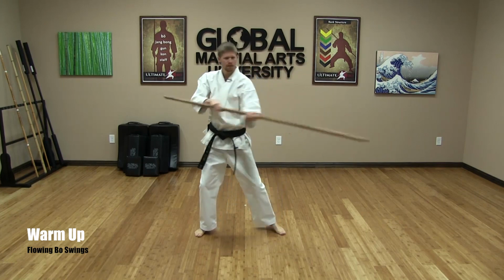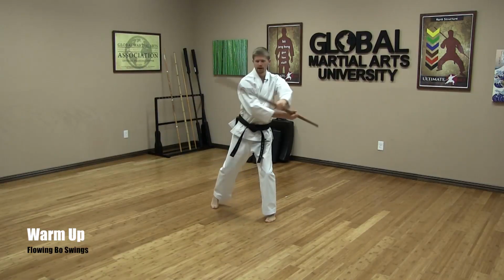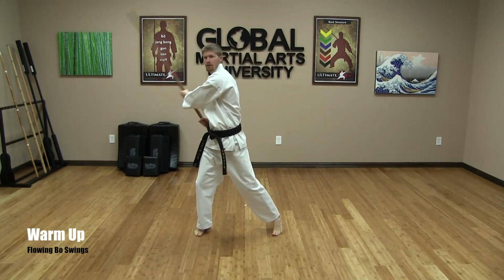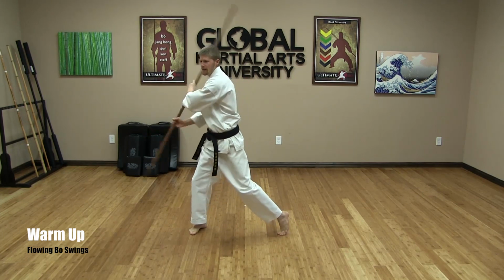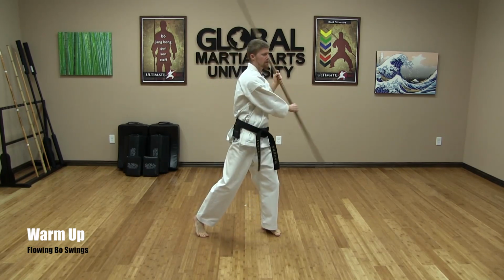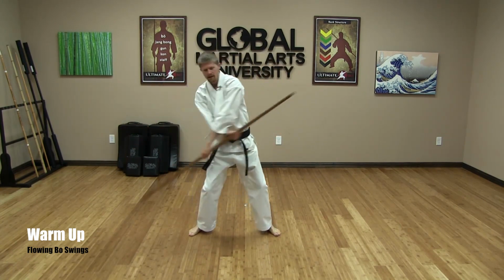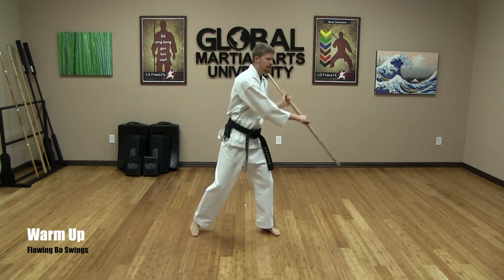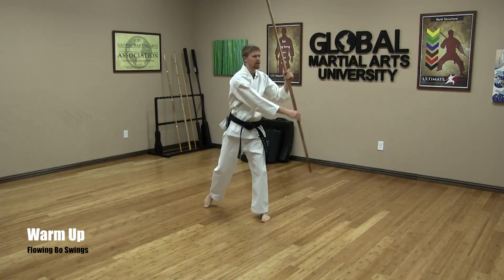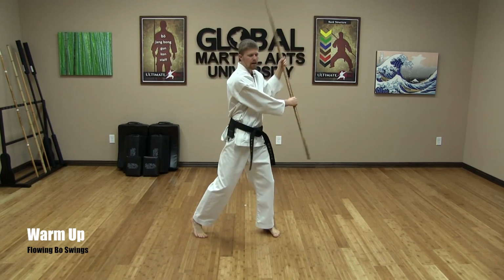Good, going to the mid-level, which is basically, this would be angle four, and then angle 3. They're just swings, they're not strikes. Strike would be more like that. Swinging is just fluid, letting your body weight's momentum take you back and forth some. Okay, and then final one here, we're doing that ascending from low to high, making an X. Sort of like an uppercut, and then a backward uppercut there. Couple more. All right, great job.